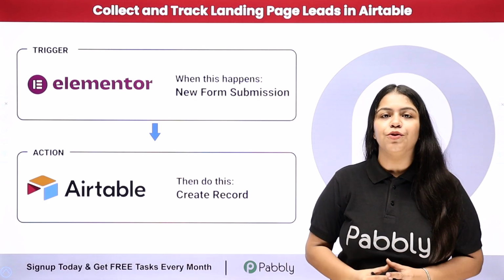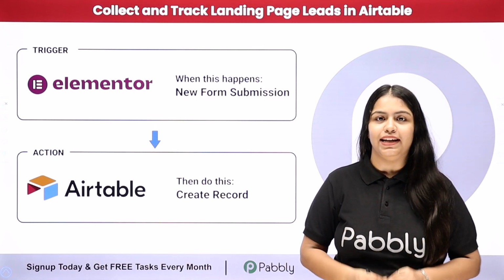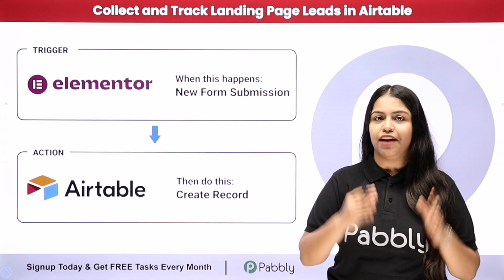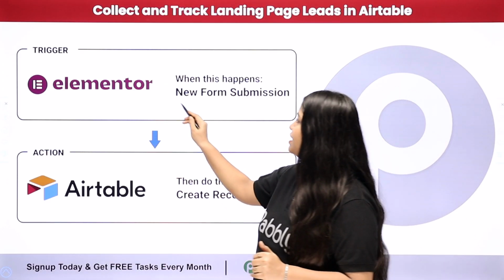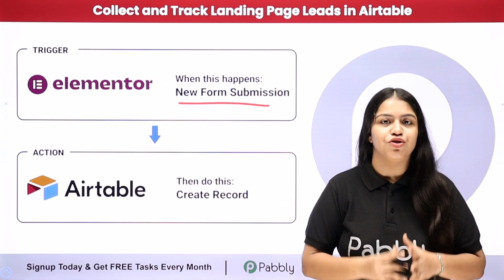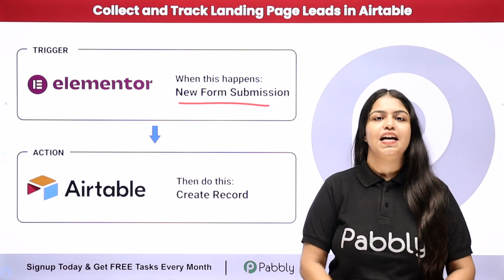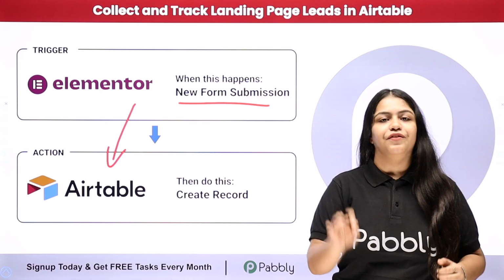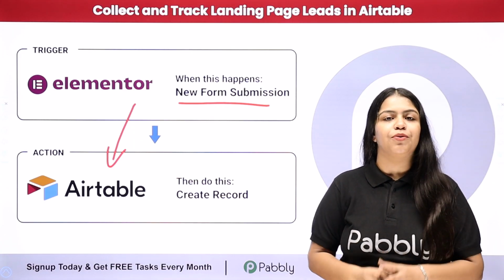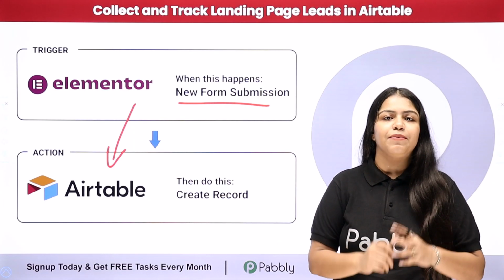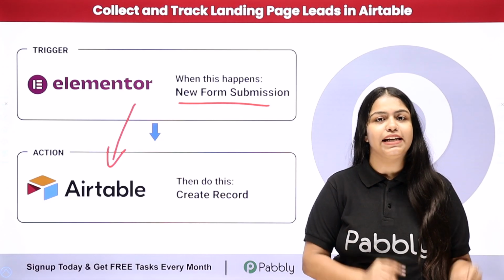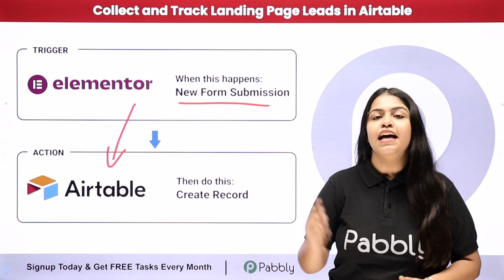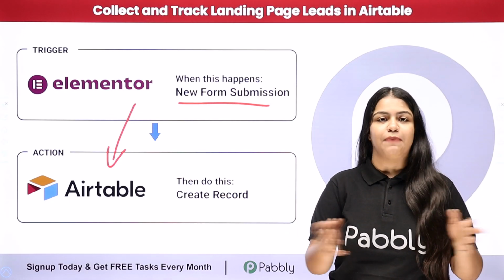So like you, I have also attached a lead form on my landing page, which is an Elementor form. So what I'm going to do is, whenever I receive a new form submission from this form, I'm going to add the form submission details into my Airtable database. And to do this, we're going to create a connection between Elementor and Airtable. And we are going to create this connection without knowing any programming or coding language, using an amazing automation software which is Pabbly Connect. So if you also want to create this amazing automation for your own business, then for that you have to come with me towards my screen.